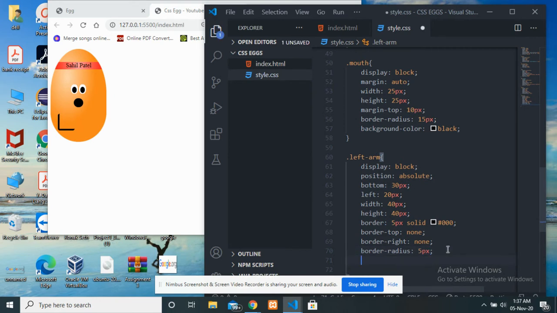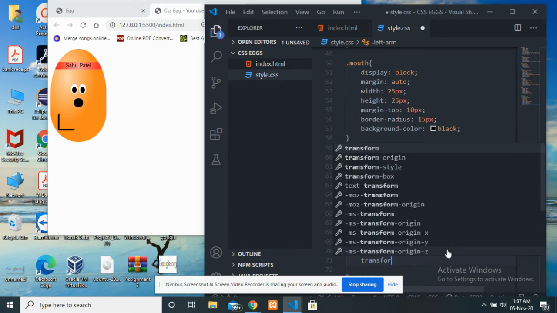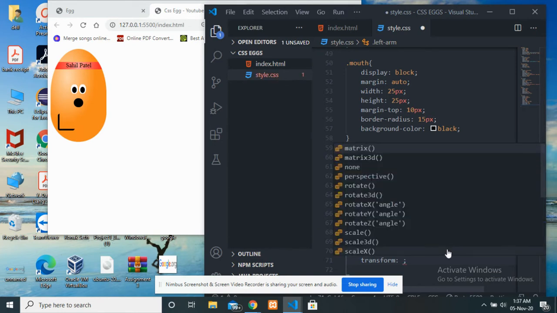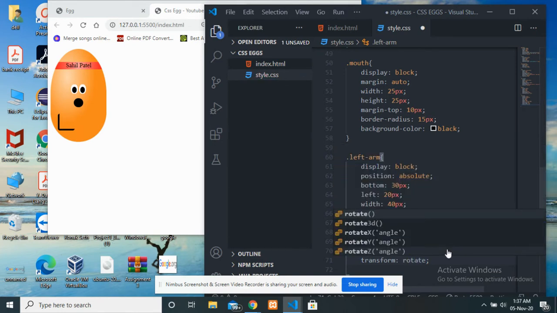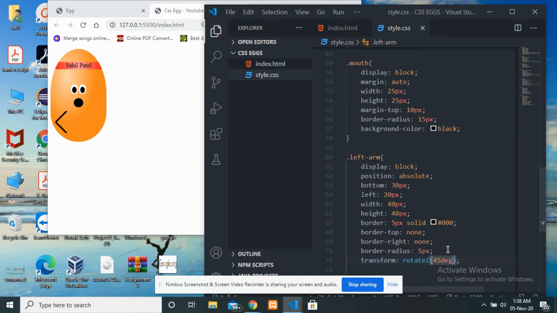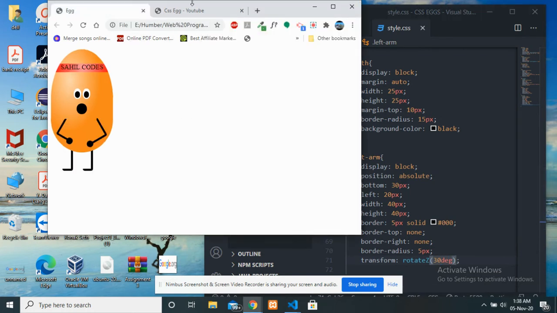And then I will use the transform property. I will need rotateZ, and let's give an angle of 45 degrees. Oh, it's too much. Let's give 30. Now I think it looks like a projection.